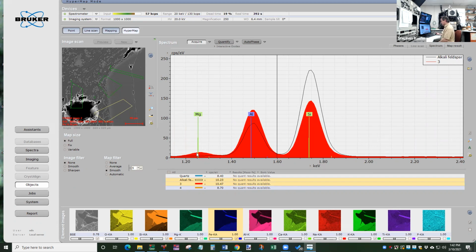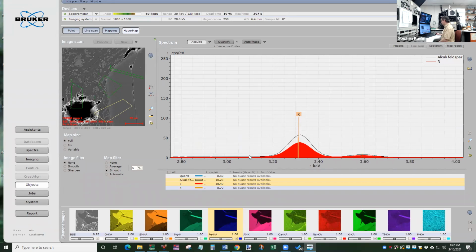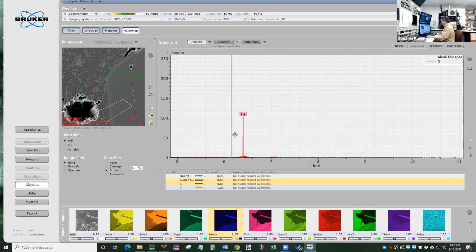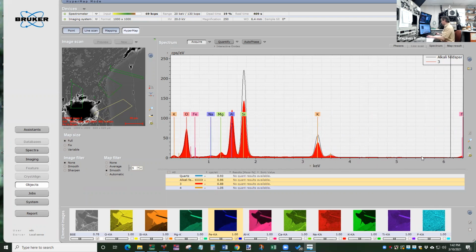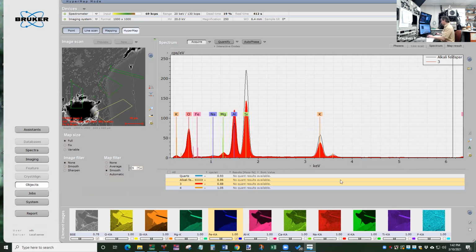The new one also adds some magnesium here. If I move over, there's some other stuff way out here. If we keep going, eventually there's iron. Let's scroll back in. Okay. So that's something a little bit different. That is mica. There's two kinds of mica: the light colored mica, the muscovite mica, and the dark colored brown or black mica, the biotite. We had both of those in the mineral kit last week.